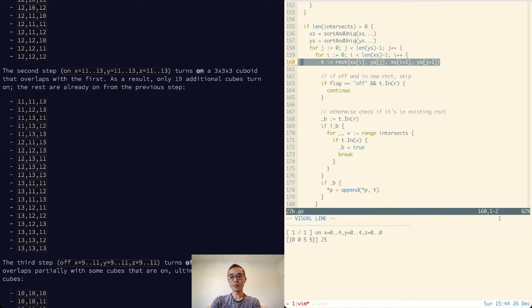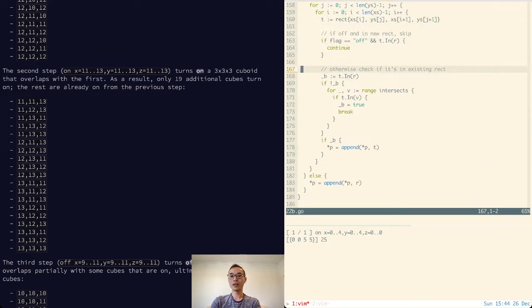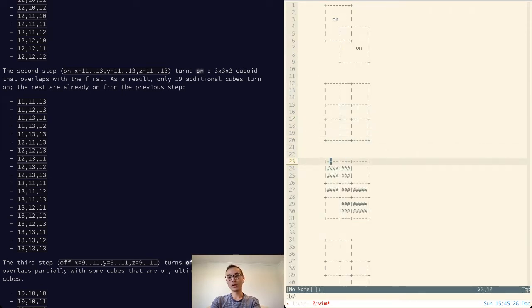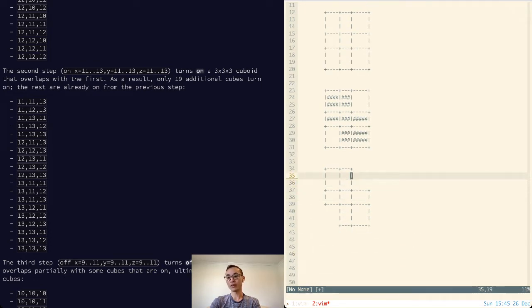For each rectangle, we'll skip down to here. We're going to check if it's in either one of the existing rectangles. And so this is just a long way to write an exists function in Go. And basically what I'm doing is, out of those 9 rectangles, we'll see that these 7 highlighted rectangles are within the bounds of those 2 incoming rectangles. And so those are the 7 rectangles that we keep.